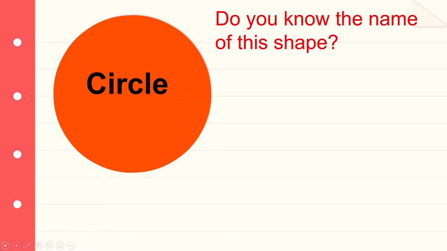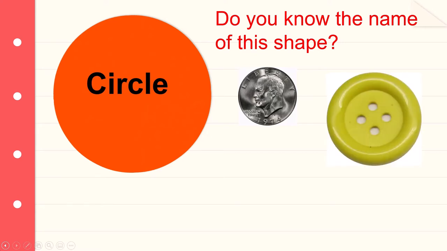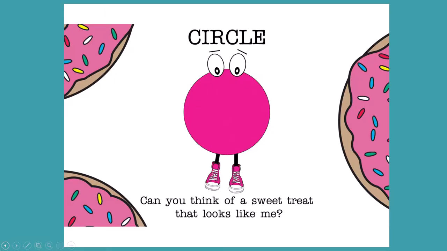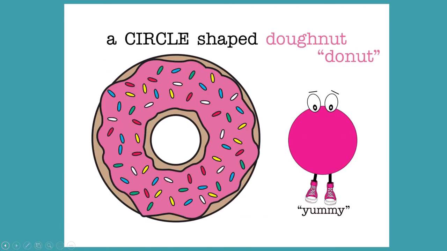Do you know the name of this shape? This is a circle. Say hi circle. Circles are round. They have no corners and one long side that just goes around and around and around. Can you think of something that is shaped like a circle? Here are some things that I thought of: a coin, a button, or a tire. Can you think of a sweet treat that is in the shape of a circle? I can think of several. Maybe you thought of a circle shaped donut. Yummy.